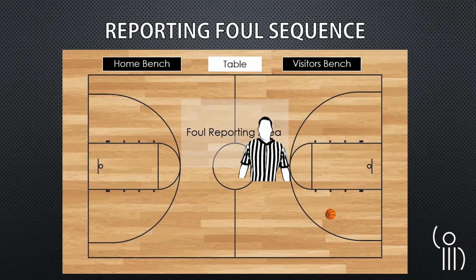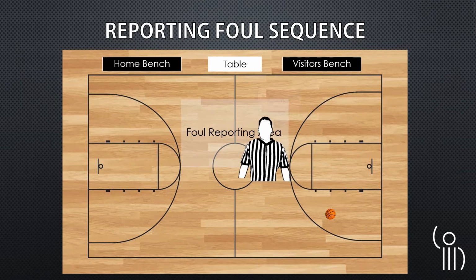And why is it important that we get to the foul reporting area? It ensures that you are right in front of the table for them to see you without anyone in their way. The coaches also have a good view of what you're reporting. If you report from the end line because you're saving steps or it's a quick player control and you want to go the other way, most of the time you're reporting through players. Someone may not see what you're reporting. Don't be lazy. Go to the foul reporting area and report it.